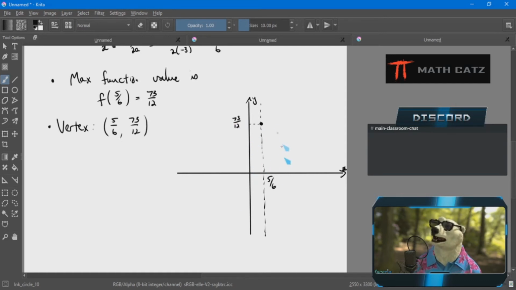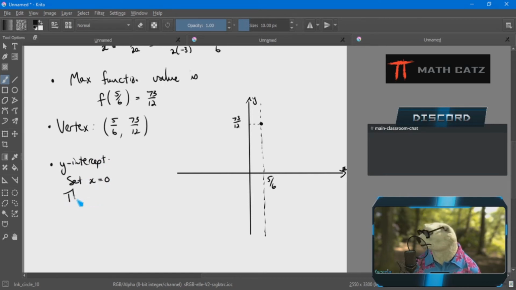Now, what would be nice to know is, is it really narrow and going down like this? Or is it a little flatter and going down like that? If I know the y-intercept, then I have a better idea of how I should curve it. So let's find the y, not the y-coordinate, y-intercept, I mean. The y-intercept, of course, is just where I set x equal to 0.